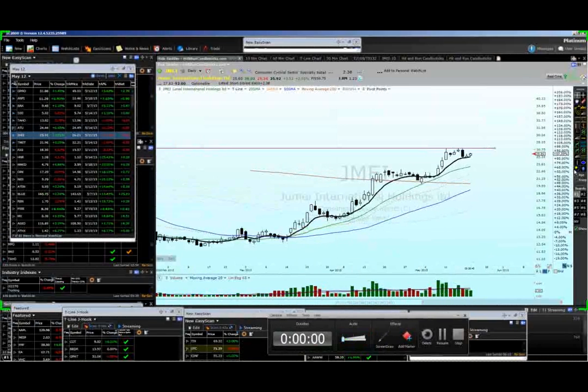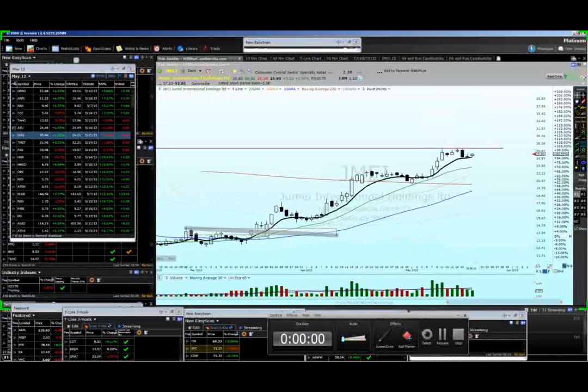And by the way, let me show you where I would have drawn the buy box. You see that doji right there? It gapped up here. In all honesty, this is the day it would have been noticed, so the buy would have been on this candle. I would have come over here, and let me get the box in here first, and then I can adjust it. Probably would have done something near that right there. So the buy would have been anything inside this area.